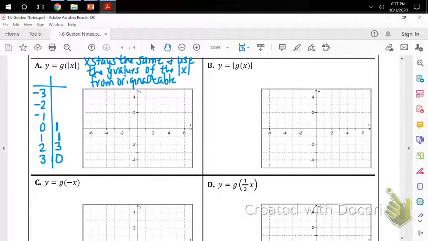All right, so when x is -1, the absolute value of -1 is +1. So look on your table for +1 and tell me what its y value is. It's a 1. When x is -2, the absolute value of -2 is 2. So go to your original table. When x is 2, what is the y value? It was 3. And then when x is -3, we're going to take the absolute value of -3, which is +3. So go to the original table, find where x is +3, and give me its y value, which is 0.